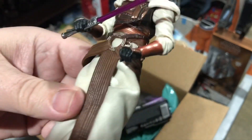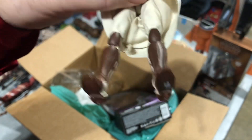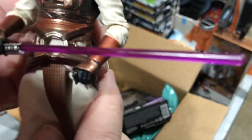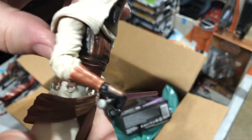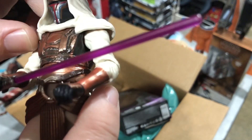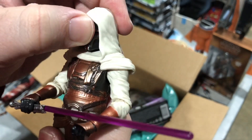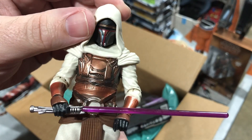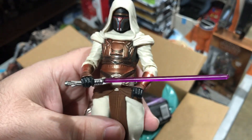It's a pretty decent figure. It's got the cloth cloak down here, with some detail underneath, which is kind of nice. There's also this belt piece around here — I'm sure if you worked at it you could take it off. The hood looks to be attached to the chest, so you could probably work it off if you really wanted to, but I don't know if I'd suggest it. Not a whole lot of difference other than the paint job.